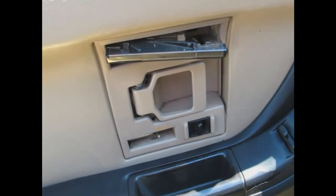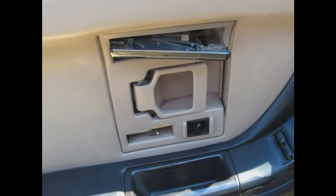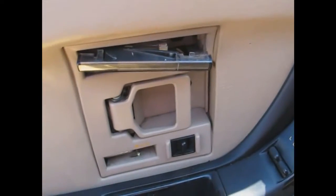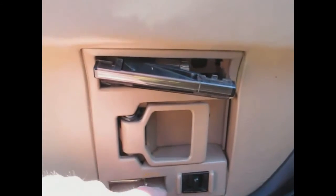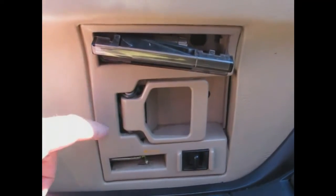Step one after disconnecting the battery is to get into the bezel panel for the doorknob courtesy light. This light was held by a clip at the top on the right and a clip at the top on the left just inboard, so I used a screwdriver and it was very easy to pop out here and here. Now what we need to do is get to two screws — there's one over here and another one underneath the door lock mechanism, and I just popped that piece off right here by gently prying.